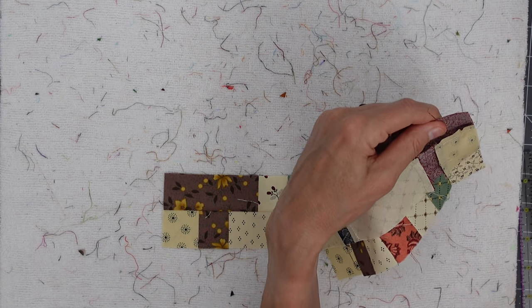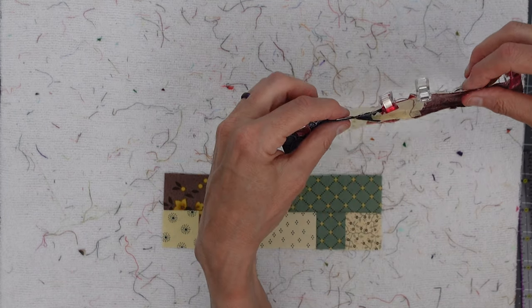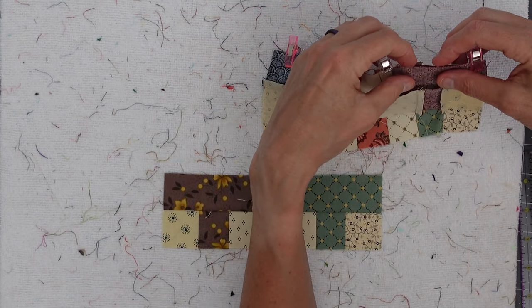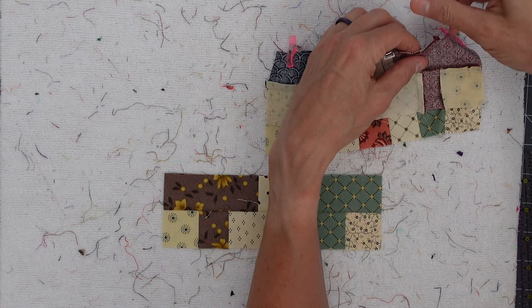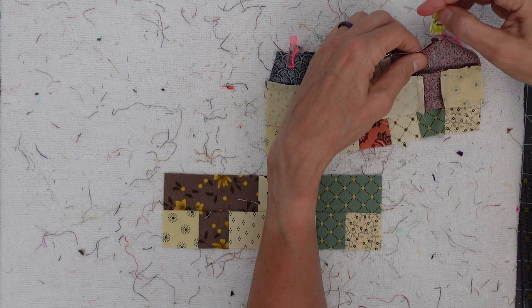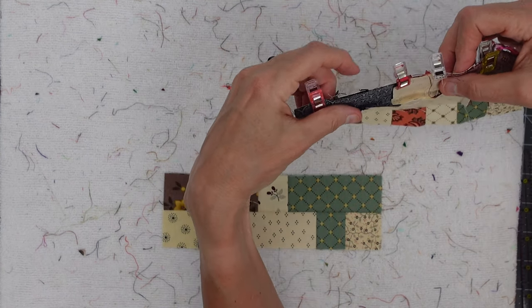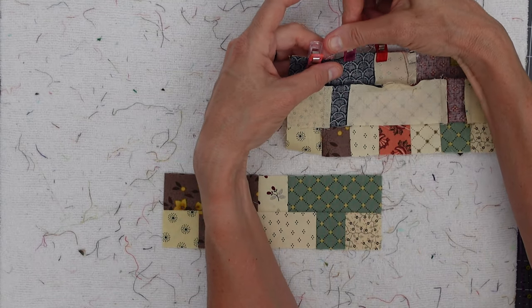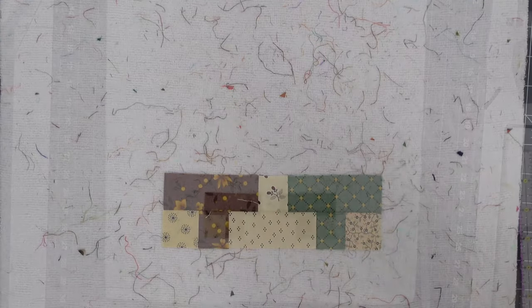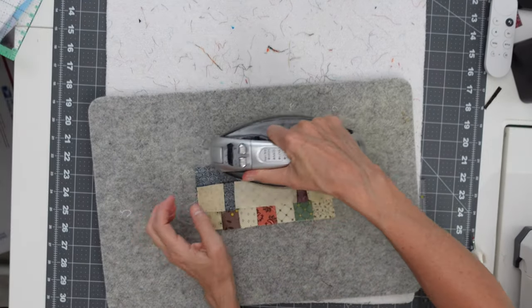And then once we get our edges matched, we're going to look in between all our clips, see if there's any extra material or anything like that. And this bottom one wants to shoot up over the back one, so I'm going to put a clip there to keep it in place. But they're pretty much the same size, and I'm just going to put a clip there for good measure. Sew a scant quarter inch. Okay, there's our seam. I'm going to set it.